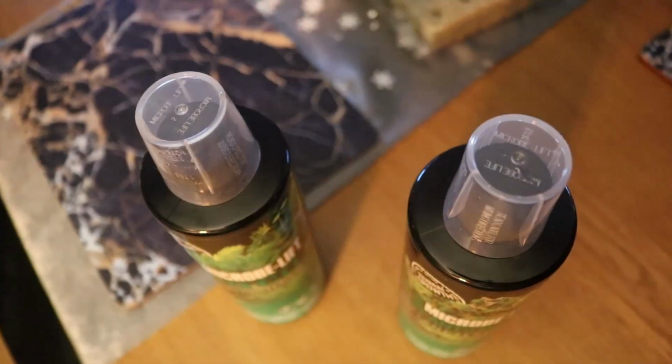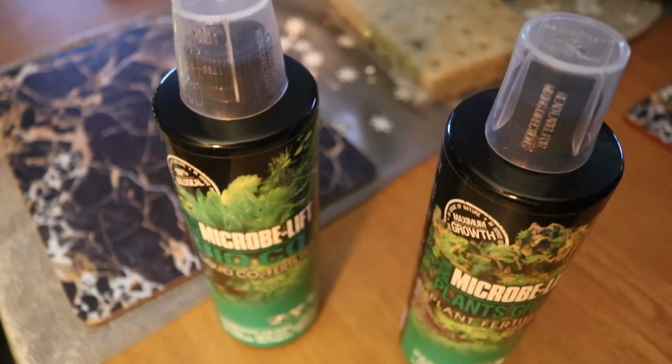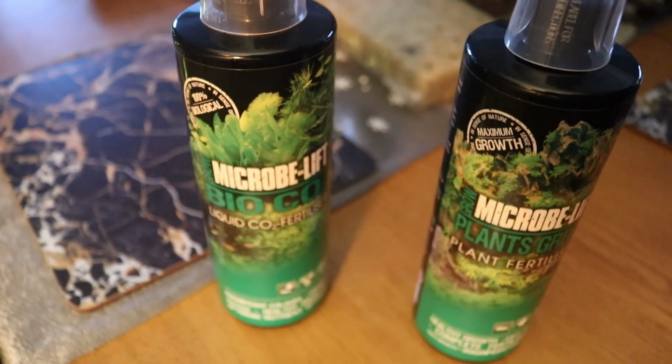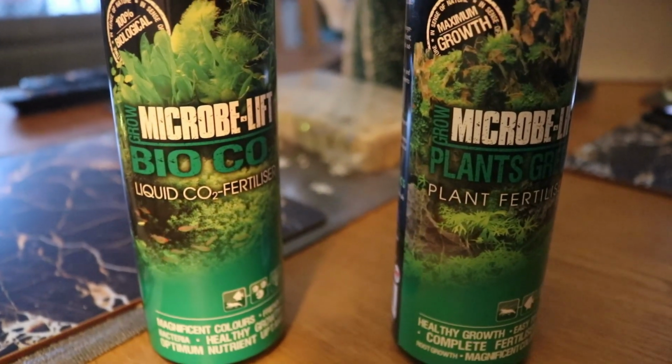Number 3, very similar to the lighting requirements, is the special nutrients that are involved with live plants. With artificial plants, like I said before, you pop them in, pop the base down, pop the gravel over the top, job done. Your artificial plants are in, they're looking good, they're making the fish look good, not a problem at all. Live plants, however, different story again. Much like the lighting, those plants are going to need food. And as quick as you can pop them in, number 4, they can be easily cleaned.